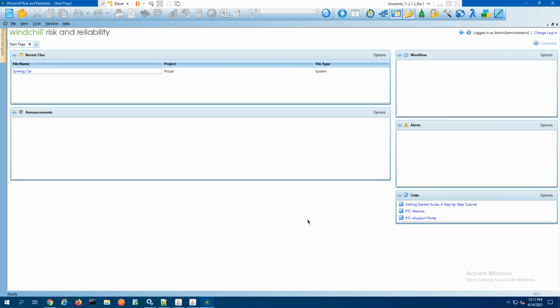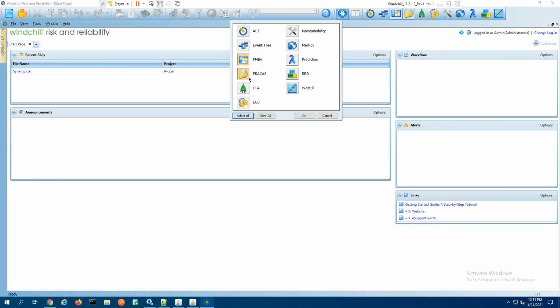All right, wonderful. So what we have here right now is Windchill risk and reliability. And right now we're looking at the home page, right? And so again, as I mentioned earlier in the presentation, there are many different kinds of reliability initiatives that can be performed through risk and reliability, right?